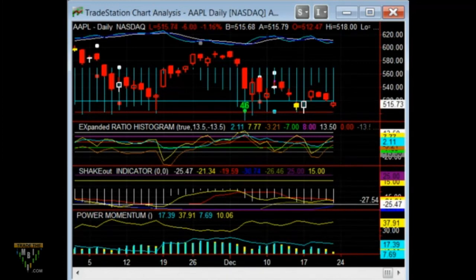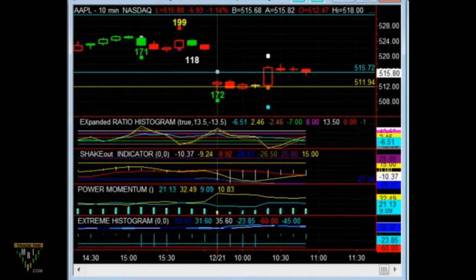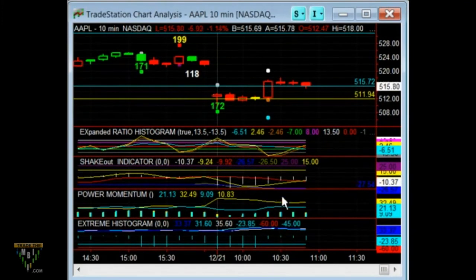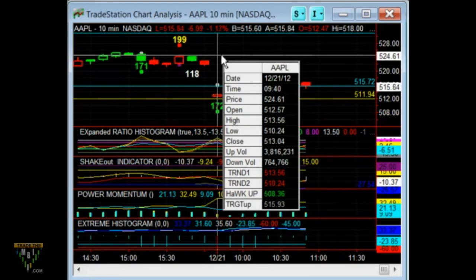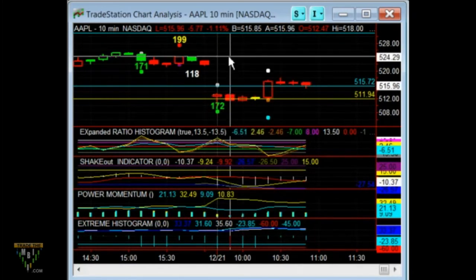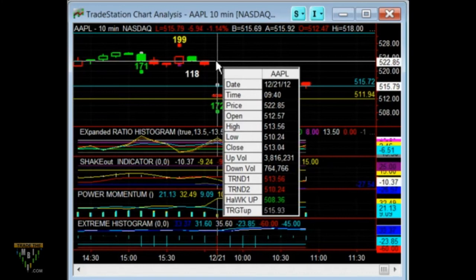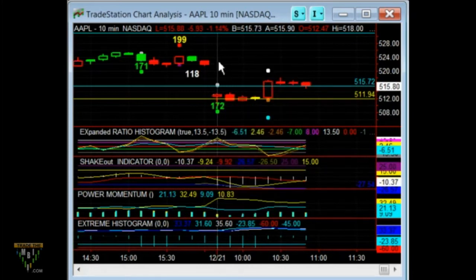So let's flip back to the 10 minute and see where that one is currently. Ended up with our green, and I love this because in green, by dot, up target's up there, and we can click over price, and it shows you right there, it's called the hawk. It gives the up target, 515.93 was the up target on it, and 508 was the actual close of the bar. However, in red trend, we want to take the difference between the high and the low, in this case is a little over $3, and we want to look for a discount. And that discount would be at least a third.